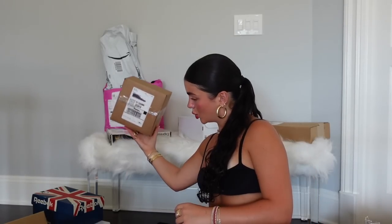Okay, so this, I just read what it is and I know what it is. This is from the brand called CARTIER. It is a maximizing browning lotion for your skin. It just looks like this. It's like a purple color. I've been using this one since last summer, but when I was on the website, I bought these two. This stuff makes you so tan and it smells so good. It's so moisturizing, and I'm gonna save these for Hawaii.